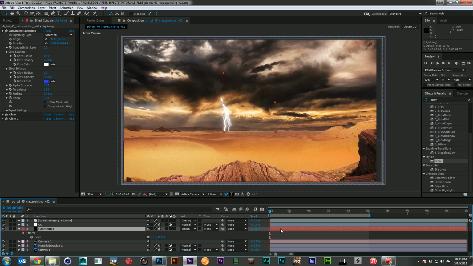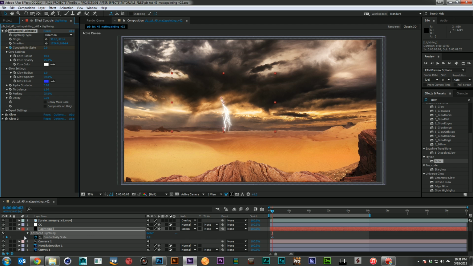So I'm going to count off a couple frames, maybe 3 frames, and then I'm going to make a keyframe on my conductivity state. And I'm going to do a hold keyframe there.